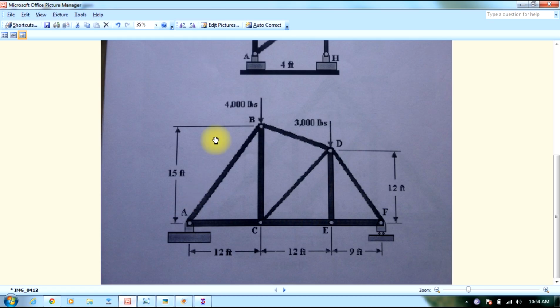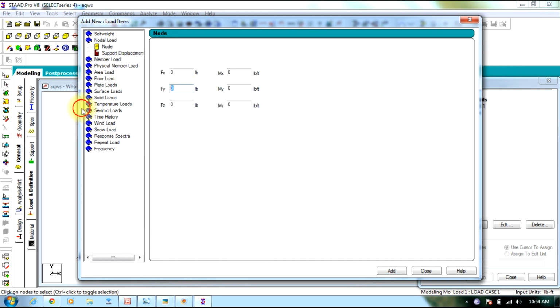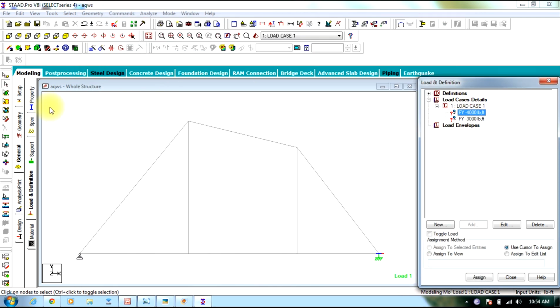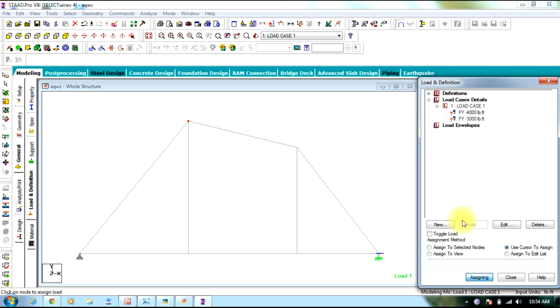So we can see the loads are 4000 pounds and 3000 pounds in y direction downwards. So minus 4000 pounds and minus 3000 pounds. So selecting and assigning the loads to particular nodes.